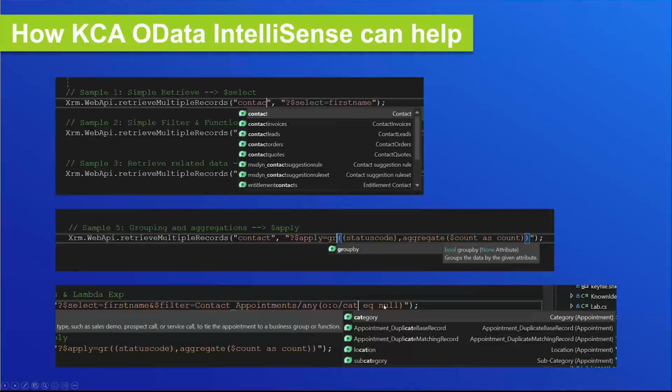But if I would be at the right position, so if I replace null with something else, I would be in the context of contact in this case. So I can compare data from the related appointments to the data from the contact itself. And that's at the end a very useful thing, because when I need to know the attribute name of an appointment entity or any other entity, it's a tricky one because there are so many similar names. And if you have to deal with custom attributes, it's getting worse. So this is why it's very, very useful when you have those kind of things in your functions there.